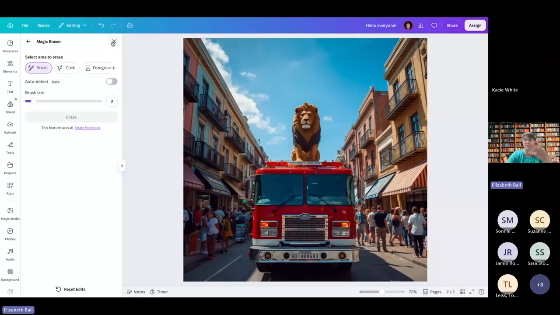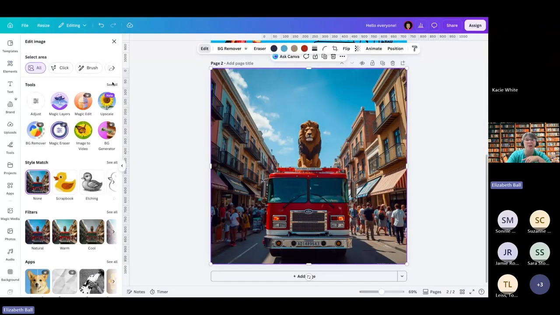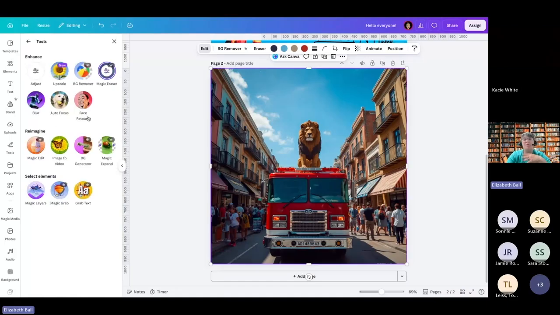If you want it to add a specific type of light on there, if you remember, we could go back to that edit and do the magic edit. We can hand type and put the city on it that we want. If we want it to say like E2 on it, like engine 2, we could do whatever we wanted to. If I want to add something to the sky, I can do that magic edit, highlight it, and then tell it what I want in the sky. So if I wanted to add a skyscraper in the back, if I wanted the lion to have a top hat on, I could do that with magic edit.